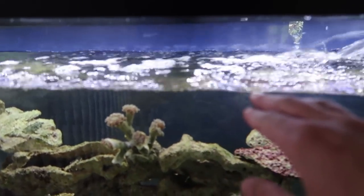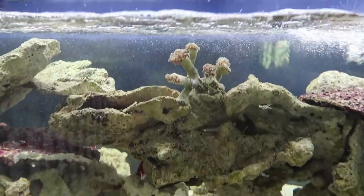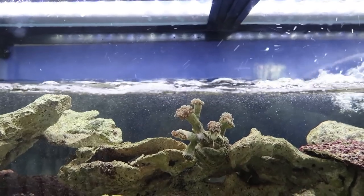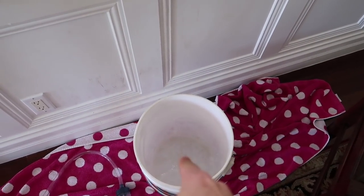All right, so there's the water level after two. I think we'll do one more and it should be good. All right, you guys, there's the level after the third bucket. The coral is about to be underwater, so I'm gonna stop there. Now I'm gonna take this bucket out to my truck, to the cooler, to grab the fresh salt water.